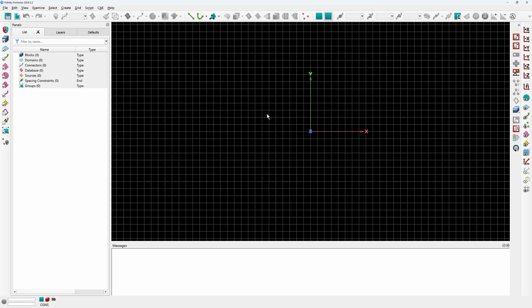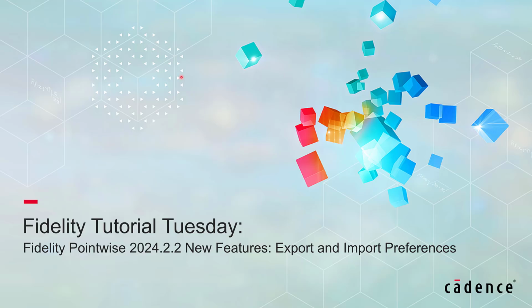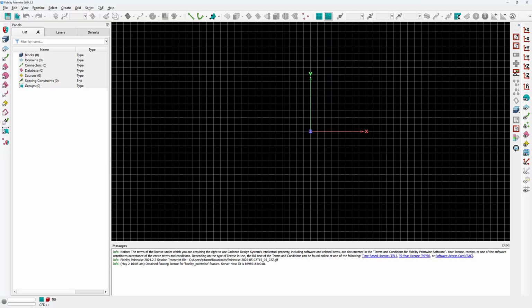and in this same machine, I open a new instance of it. So let's close it. I'm going to relaunch Fidelity Pointwise on the exact same machine, still my company laptop. Fidelity Pointwise is going to open, and as you can see already, the preferences that you defined just a few seconds ago are still here. I'm running on the same machine, so everything is preserved.